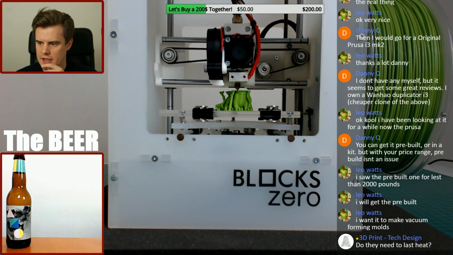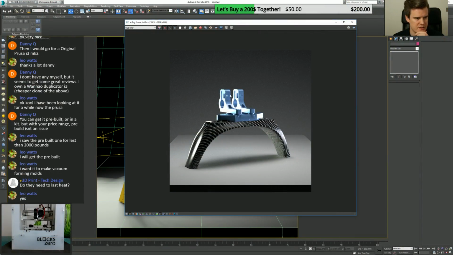Okay, Lee, if you want to make forms like that, vacuum form models, making vacuum form models, well, it should be doable. Will you have any heat and stuff like that when you're doing it? Let's see. Yeah, I know that the stream is lagging a little bit. Bear with me, it's just rendering. But yeah, I guess your models might.